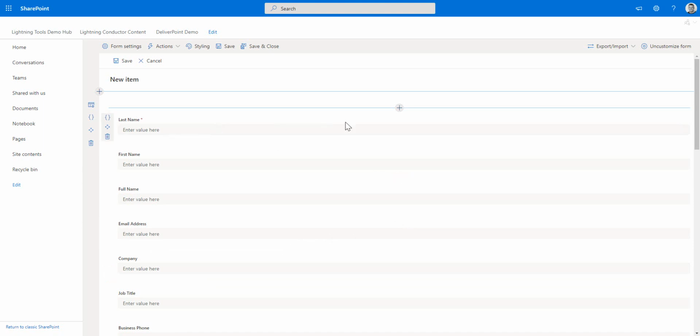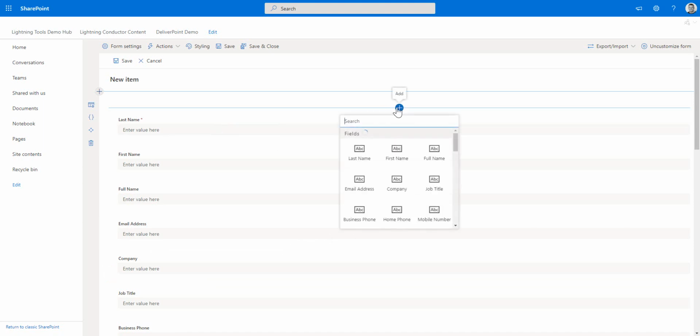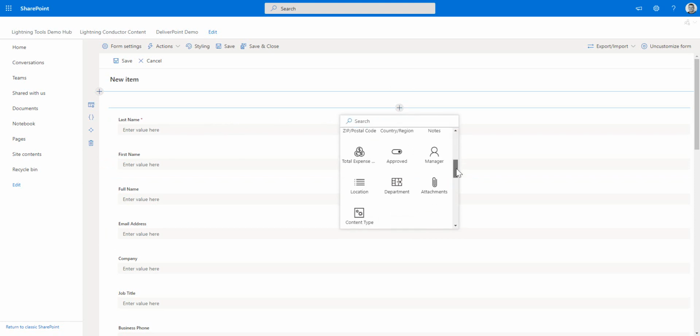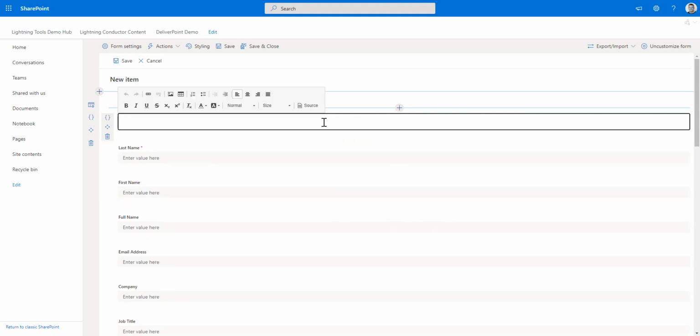So let's get going. What we're going to do first of all is just add in a header. So we're going to go past all these different fields here that we could add onto the form. Notice we've got other controls like data lookups and tabs, which we're going to be exploring inside this video. And here is a rich text area, so we're just going to drop that onto the form. And the rich text can be really useful for header information, or also for providing instruction on the form as well.